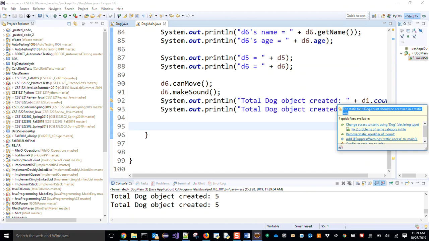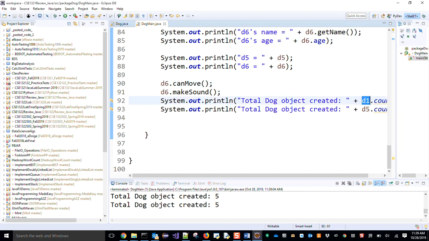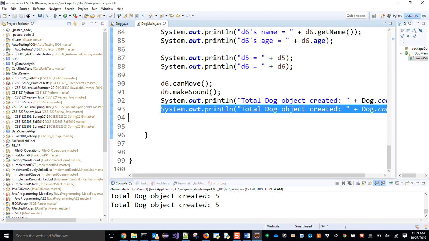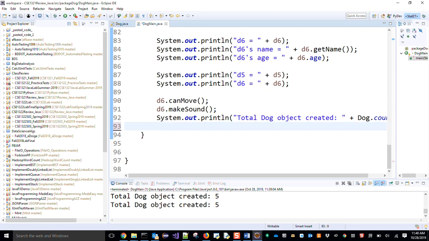So what is the static way? The static way is that I need to call this static modifier by its class name. A static modifier is a common asset of the class that is applicable for all instances of this class, not for an individual instance.